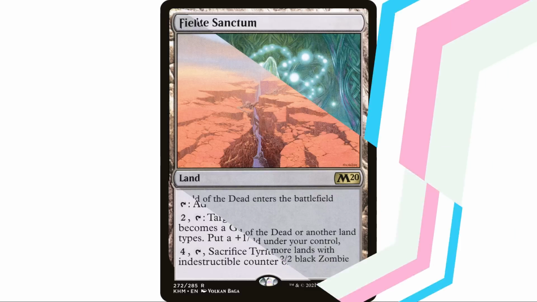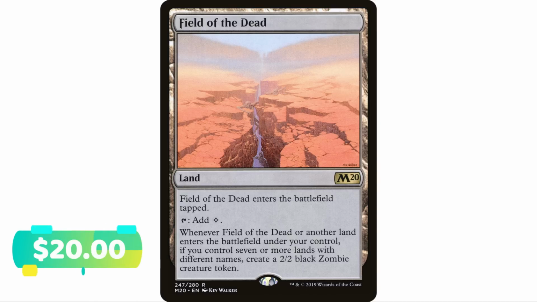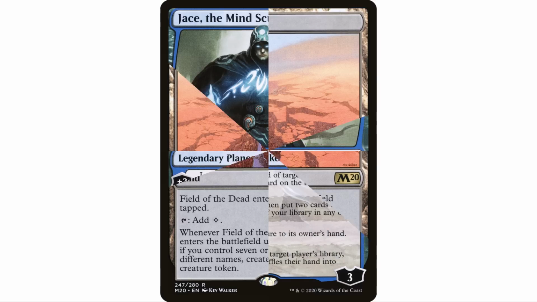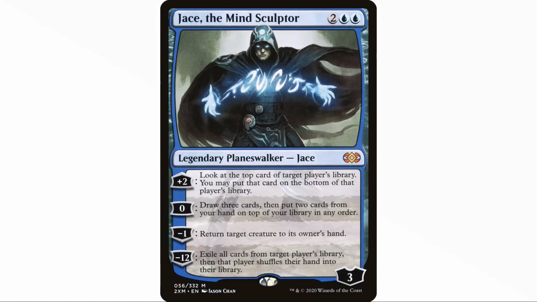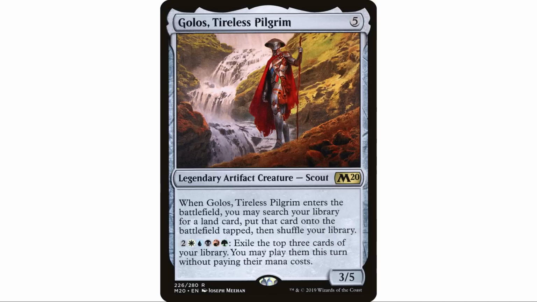Coming in at number 17, Field of the Dead. This is one that I think a lot of people just love. They think it's bananas. They would put it way higher on the list. I think this is very specific, and I kept these very specific cards way lower on the list. I think this is a case of this card being so busted in other formats that people think it's also busted in Commander, sort of like Jace the Mind Sculptor or something. It's okay. In certain decks, it's fantastic. Yes, in a Golos deck, this is an auto-include, I think.